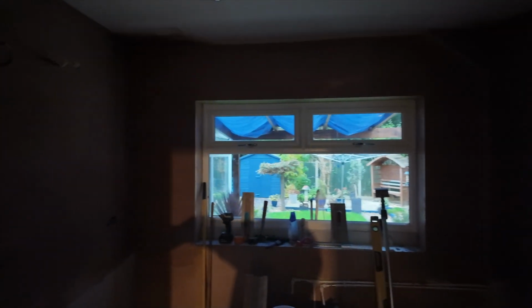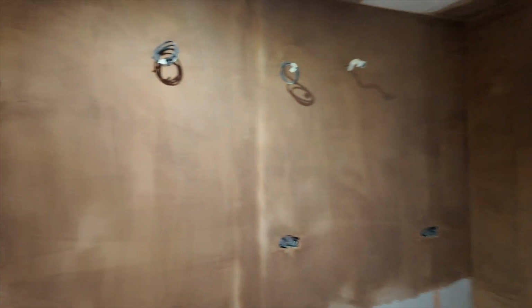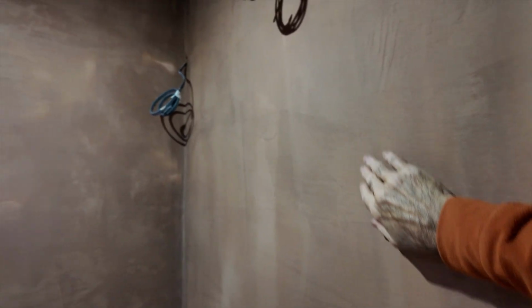So we just started day 5. The plasterer here was here yesterday. He did a great job. He's just coming back again today to finish off into the hall. You can see that that's now all plastered. It's great, seeing a good plasterer at work. He was really good.